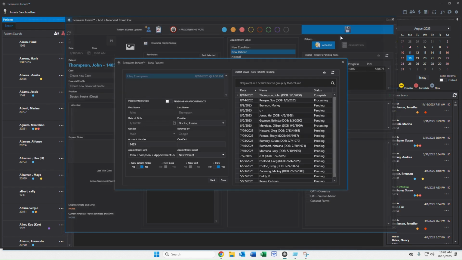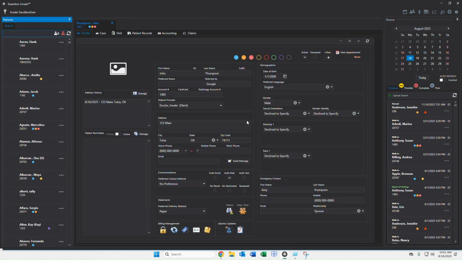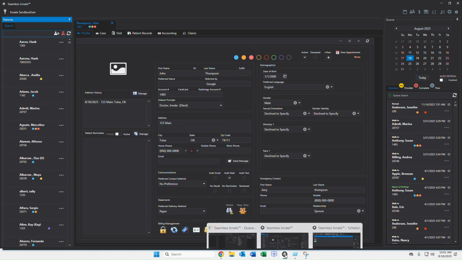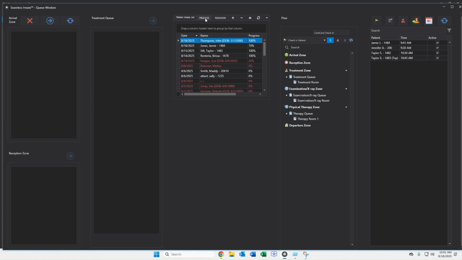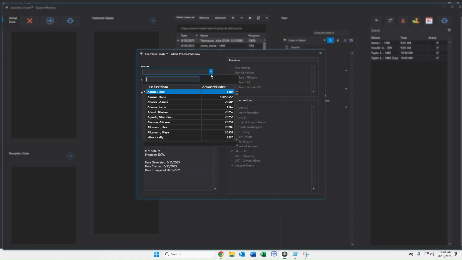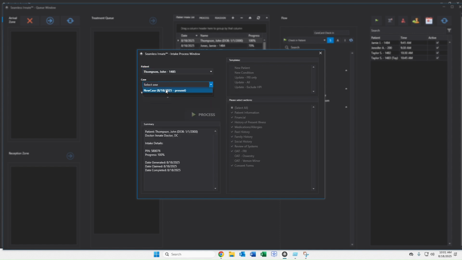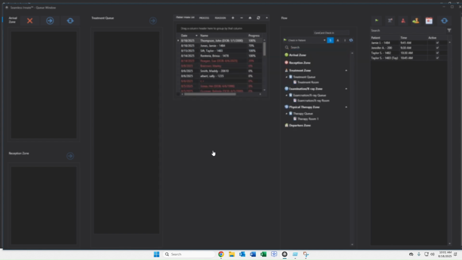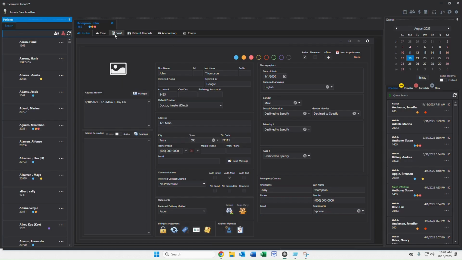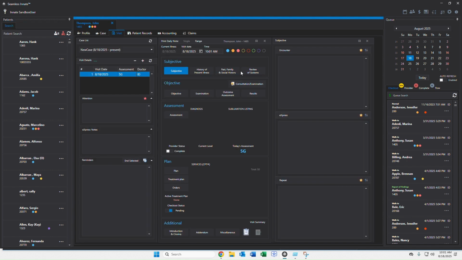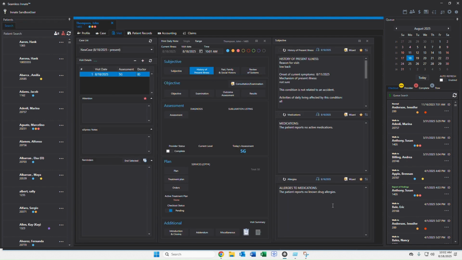So if for some reason you forget to click that and you've got this patient checked in and you're like, oh shoot, I forgot to sync their forms. The easiest way that I find is by going to the arrival dashboard, locating your patient here, and then click them to highlight them, and select the process button. So then again, you're going to have to type in your patient's name here, locate your patient, select the case, and then select the visit. So that's going to be today's visit, and we'll hit process. And you'll notice he disappears from there. And then now in his visit screen, all of his forms have synced.